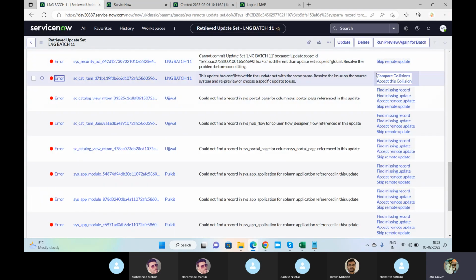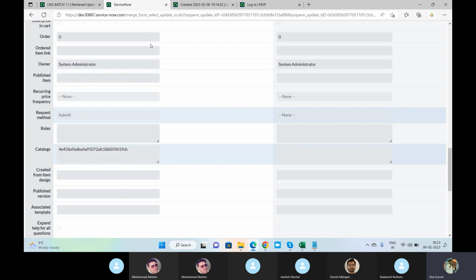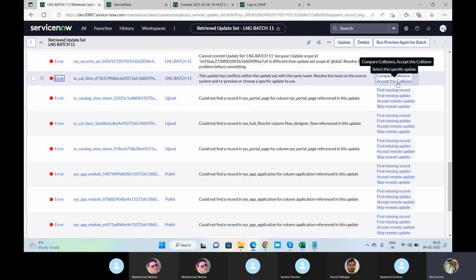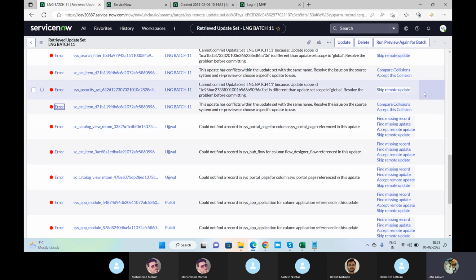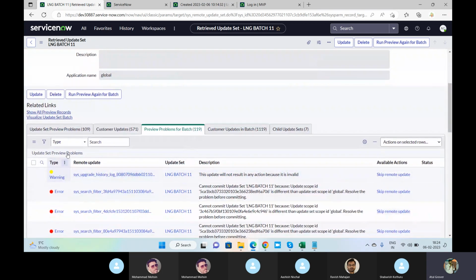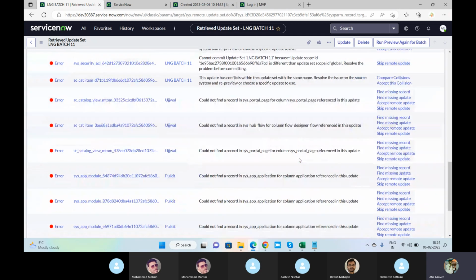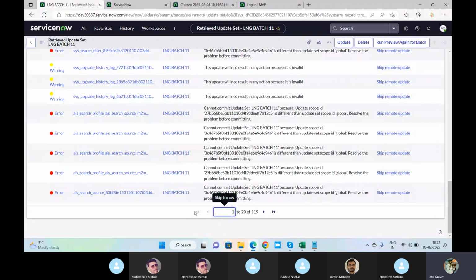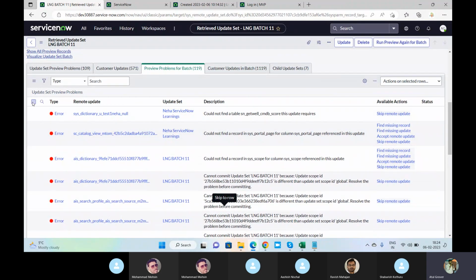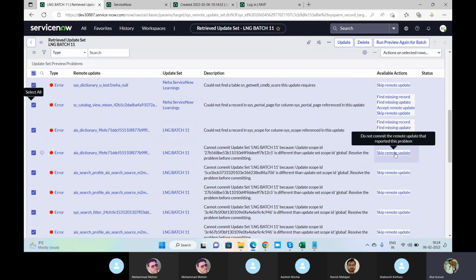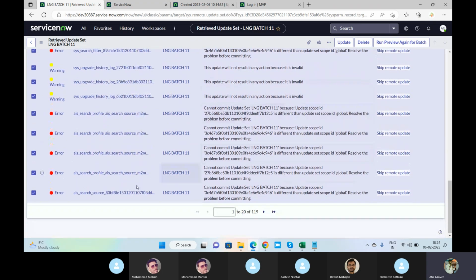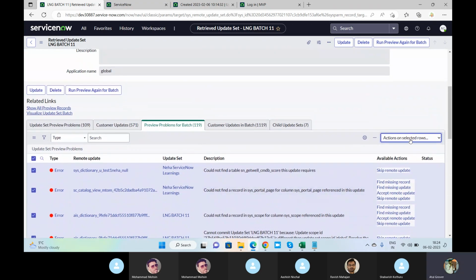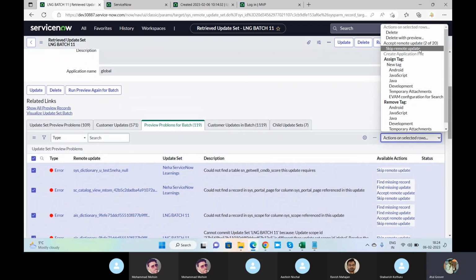So in this case, either compare and make a change manually, or accept the collision, saying okay, whatever it is, let's take it. Now what we will do, because we have to complete this topic, let me open. Okay, we cannot open the new window. No problem. Let me go to the first page now, because the errors are too many. I will select all, and I will put skip remote update for everybody. Not here, sorry. Yep, here. Skip remote update. This one.